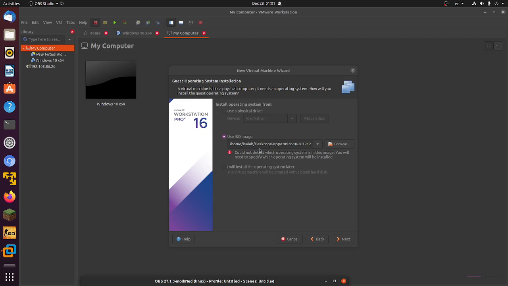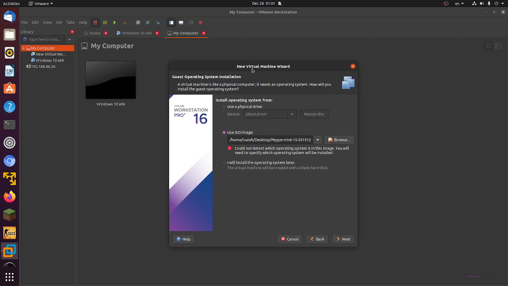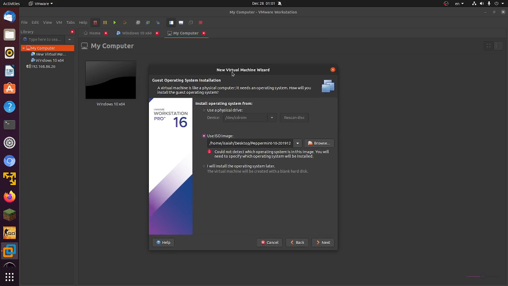Obviously the microphone audio might be a bit bad, so don't mind that. I'm recording on my Linux PC, which is very rare for me. So as you can tell, we are going to be installing Peppermint OS. It is a Linux distribution, and I'm installing it right now. Do note, this will only cover the installation, and the overview and review will be done in a separate video.